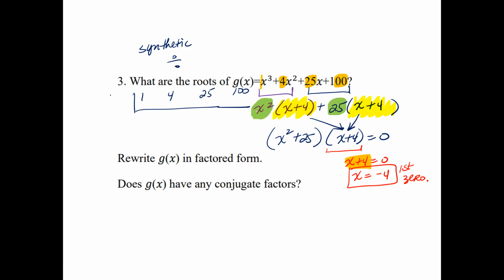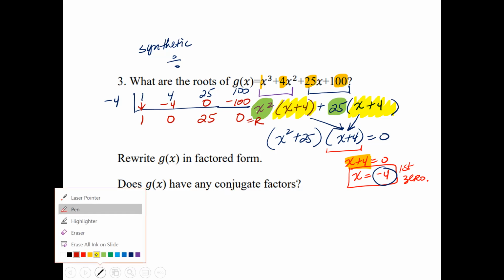The factor that goes outside of synthetic division is a negative 4. So I'm going to put negative 4 because you got to solve for that, right? And so then what we're going to do is we're going to drop down that 1. Negative 4 times 1 is a negative 4. You add them together, you get a 0. Negative 4 times 0 is a 0. You add them, you get 25. Negative 4 times 25 is a negative 100. You add it, you get 0, which is great because I have a remainder of 0.